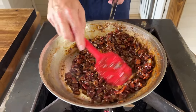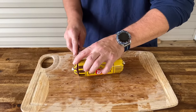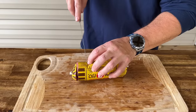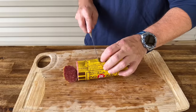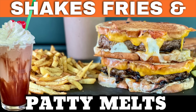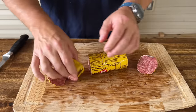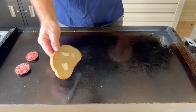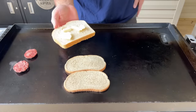Let's get started on the sausage and the toast. Got myself some sausage that we're going to cut a little bit thicker than normal. Really just depends on how wide your bread is. We got two choices today — we have a sourdough and we have some rye bread. Traditionally a patty melt goes on rye bread, so I thought what better way to add that in. Sourdough will work just as well. Griddle's heating up, we're going to smash these just like we would a burger. We got some butter down and we're just looking for a nice golden brown toast. This is our seedless rye bread, and this is our sourdough.